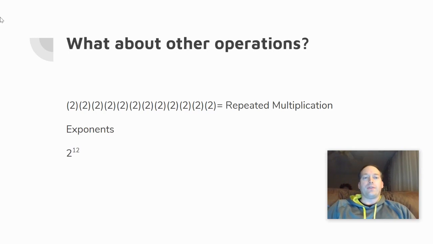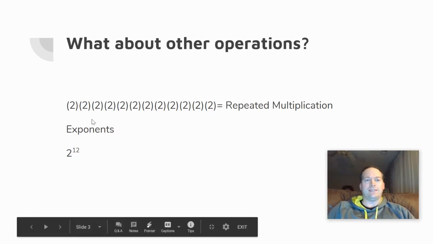So for example, this one I have 2 being multiplied together 12 times. Does that ever happen in real life? Actually, it does. Your computers are actually set up using powers of 2. It's called the binary system. If you ever notice on thumb drives, it's always going to be a power of 2. Most of them are 32 gigabytes. The next one's 64 gigabytes. After that's 128, and then 256, and then 512, and then it goes up to a terabyte. I don't know if thumb drives or flash drives go up that high yet, but hard drives will. So it follows that same pattern.